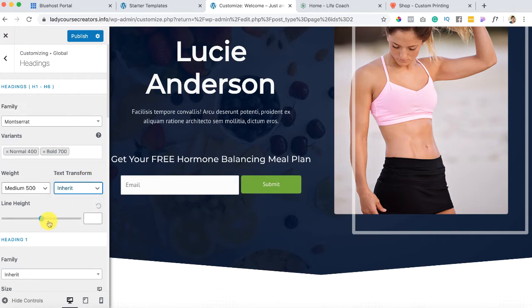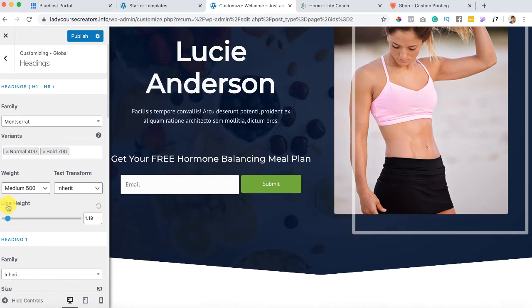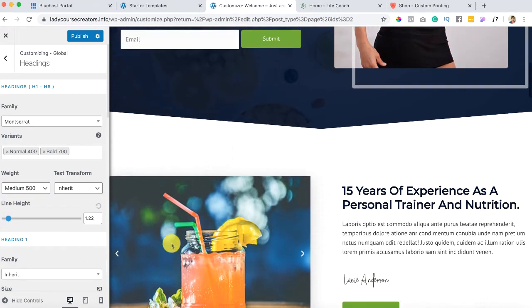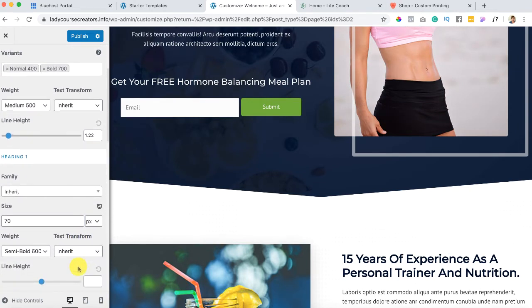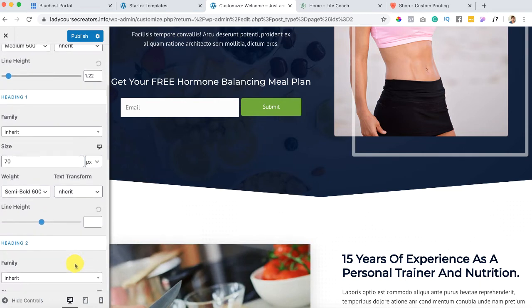So line height, I can adjust that. But you know what? I'm going to tell you that these are really well designed. So yeah, play around with your colors, but I wouldn't change a whole heck of a lot in terms of text weight and line height, things like that, unless you really feel it necessary.